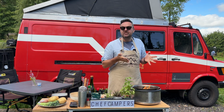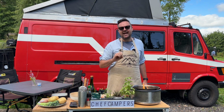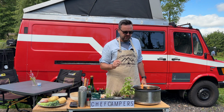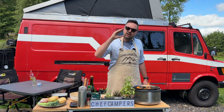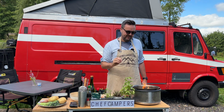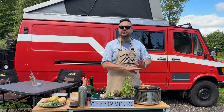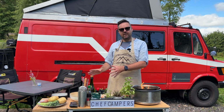But yeah, so today I'm going to be using briquette fuels. Now, like we said in episode 2 of my Campervan Cookery School, briquettes give us a slightly lower temperature but burn for a longer period at a more consistent pace, and that's exactly what I need for this recipe. So briquettes are on. I'm just going to let them do their thing whilst I prep everything else.